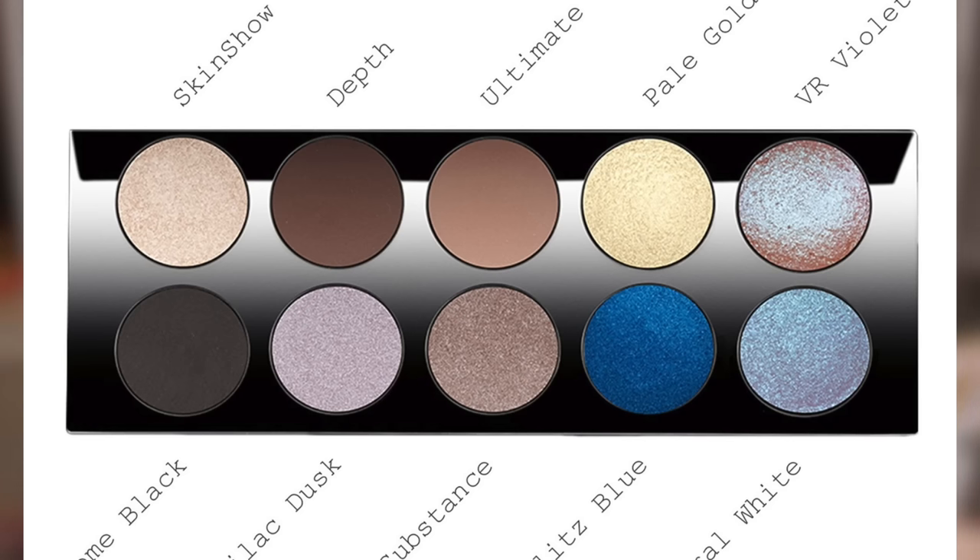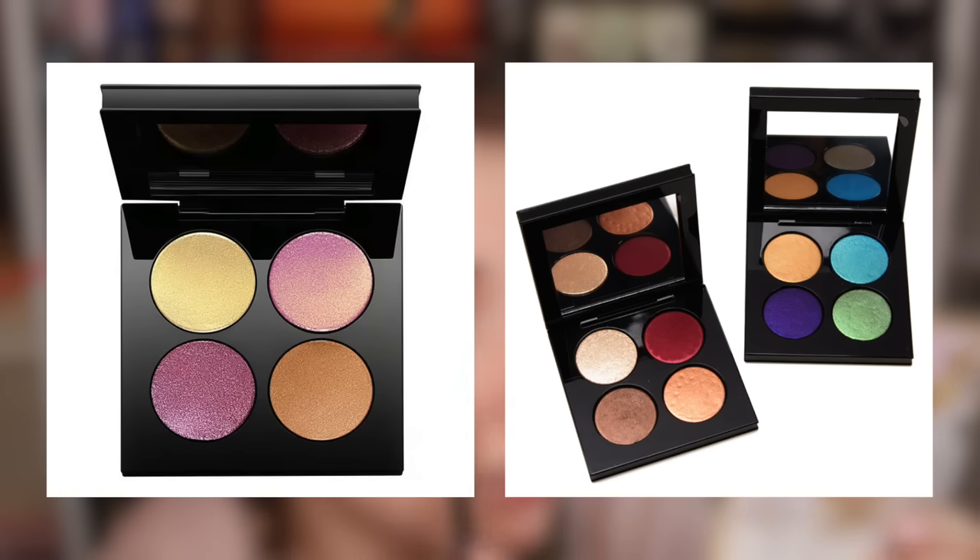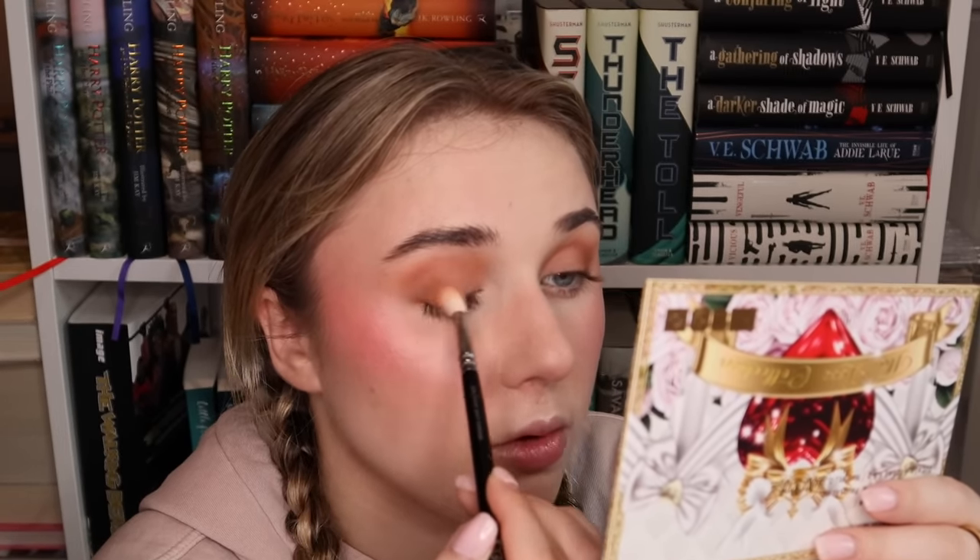I actually didn't get one of the more recent Mothership palettes because apparently it didn't have any Blitz Astrals in it and the formula felt a little bit cheaper. The Blitz Astrals are the four shades on the right-hand side of the palette - they're really what make the palette worth it. This was before indie brands came out with their own amazing versions of such shades. She also used to put Blitz Astrals into quads - small black lacquered packaging with four shades or a matte with some Blitz Astrals - and they were so amazing for a pop of something, easier to travel with, and less expensive.